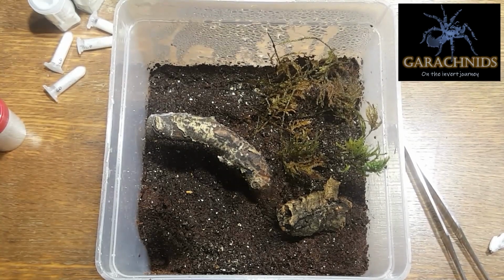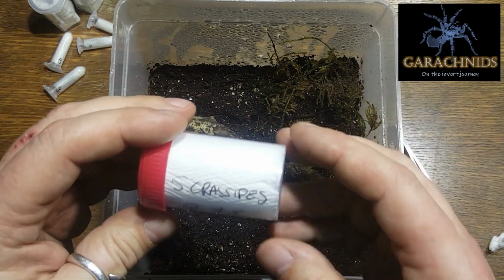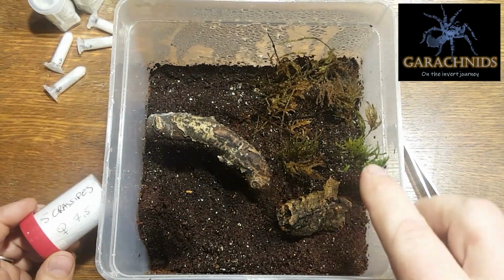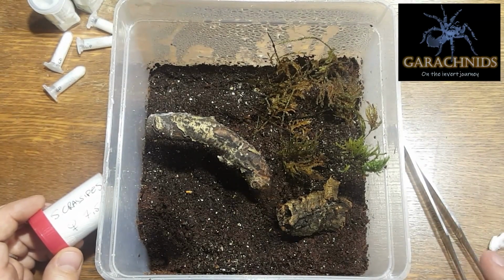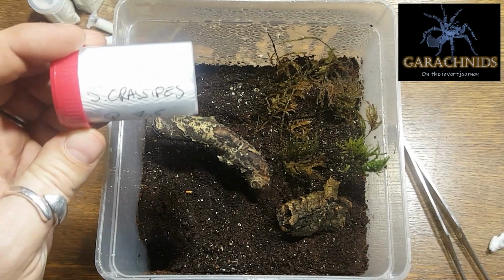Okay then, so for the first spider, which we're going to rehouse, the Crassipes, the Australian whistling barking, which we want to call them. I've set up this little one behind here. Now, although you can't tell from this angle, this is quite a deep tub. These are, I know for a fact, fossorial, and they do like burrowing.